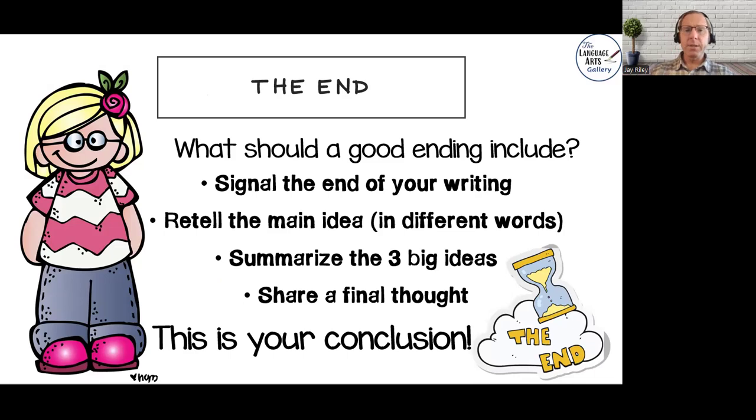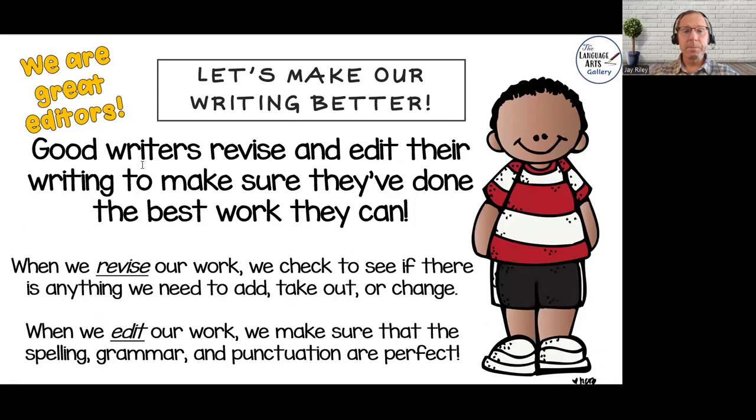And finally, the end. We want to signal the end of our writing. We're going to retell that main idea. Hopefully, we're able to retell the main idea or restate the thesis in different words. We're going to summarize those 3 big ideas, again, hopefully in different words. And then we want to share a final thought with our reader.